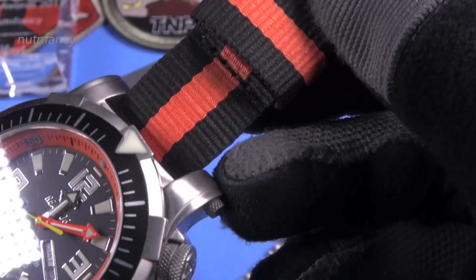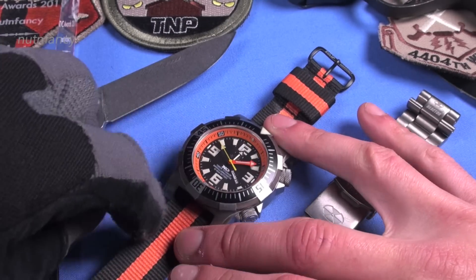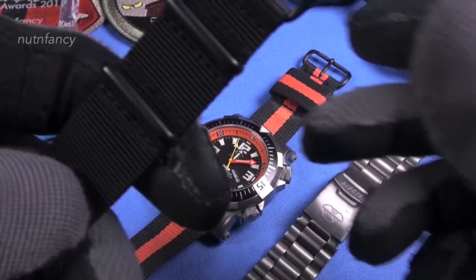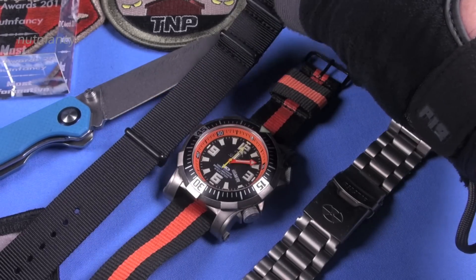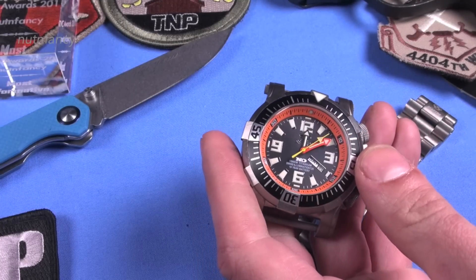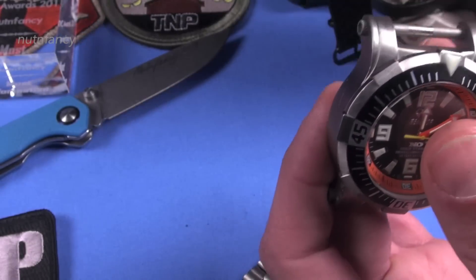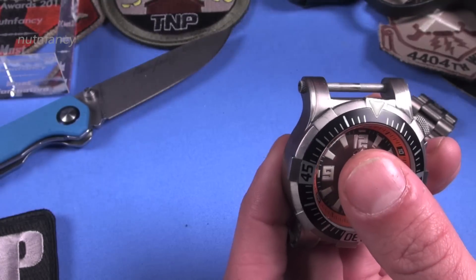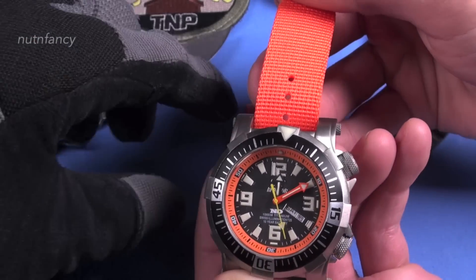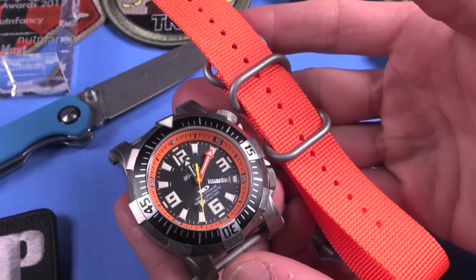Now I just run a plethora of NATO straps. I've got an orange and black — this is actually a lightweight, kind of cheesy Zulu strap, but I really like the orange and black color. You can't beat NATO straps really — they dry out, they're damn near disposable, you can have as many variations as you want, they're low profile, infinitely adjustable. Here's a black NATO — that would totally work on the Poseidon. We're going to do a little strap exercise. There's also a thick Zulu strap that works totally — it has frosted stainless steel hardware, which really matches with a titanium case.